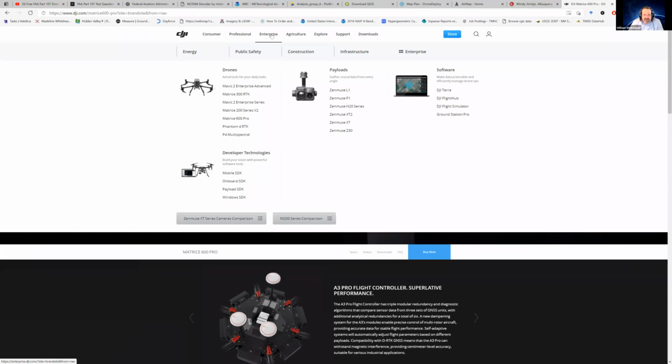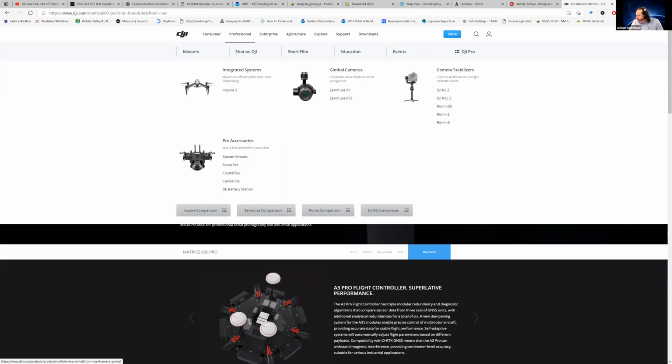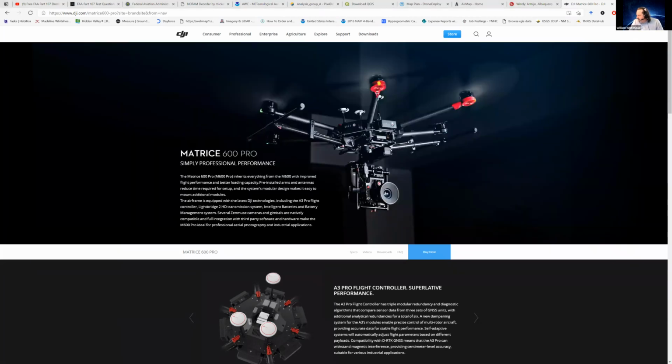Also, there's all kinds of other payloads, very nice cameras. And for archaeology, I think the only other camera that we might be interested in would be infrared, using infrared cameras to look at differential heating and cooling of the landscape to try and tease out features under the ground.